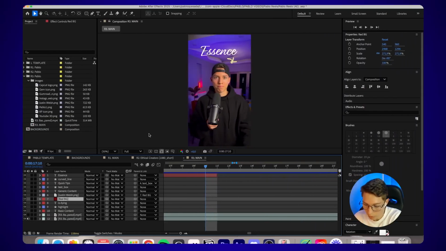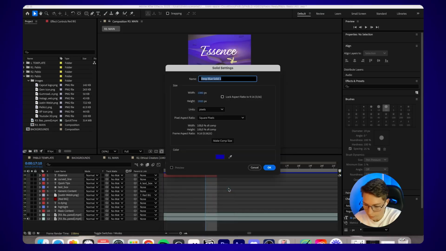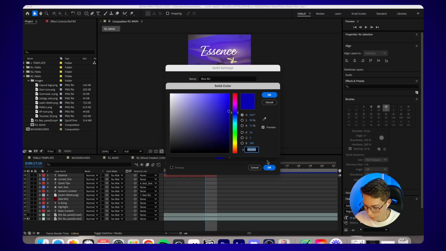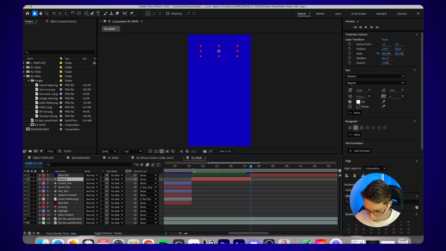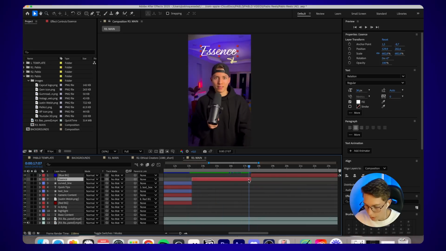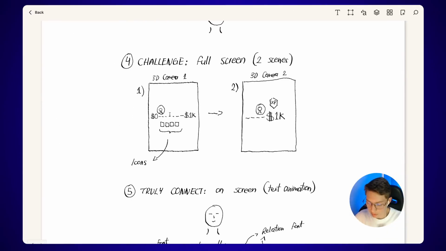So here I'm talking about overcoming a challenge. I want to use a blue background instead. So I'm gonna right click somewhere here, new solid, and then I'm gonna do blue background, and then this color. Okay, it's blue. Perfect. So click OK, and there you go, we have a blue background, but that's gonna start here. Then let me zoom out, and the text essence starts there and finishes there, and we have a new background.